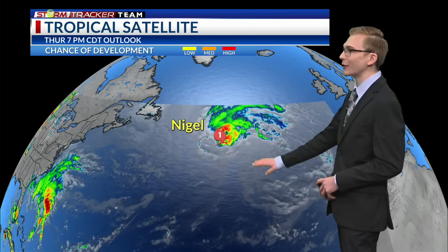That's Potential Tropical Cyclone 16. If you're in the eastern U.S., make sure to stay up to date with the forecast and your local weather forecast office. Elsewhere in the tropics, we still have Hurricane Nigel — still a Category 1 system, but it is well off to the north and over colder waters. It is going to continue to weaken and move off to the north-northeast. No threat to land with that one, but it'll be another name checked off the hurricane list this year.